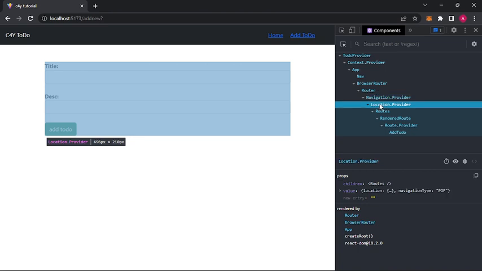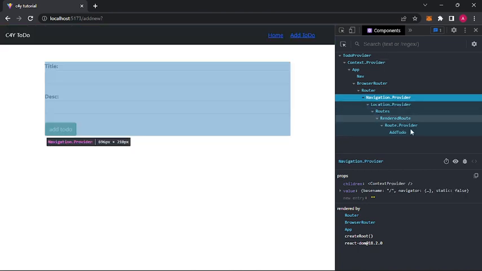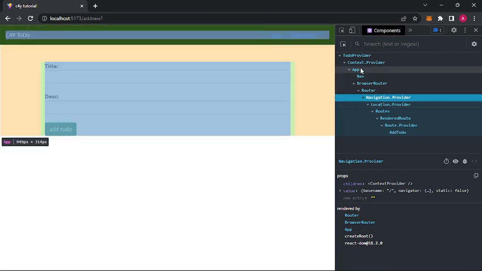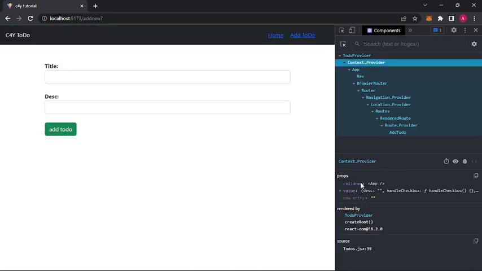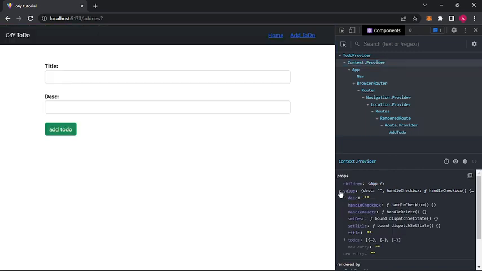And this navigation provider, location provider, as you can see, React Router DOM uses context API too. So here, my value right here, as you can see, I still have my to dos, and I have the handle checkbox, handle delete, set description, set title, and the description.